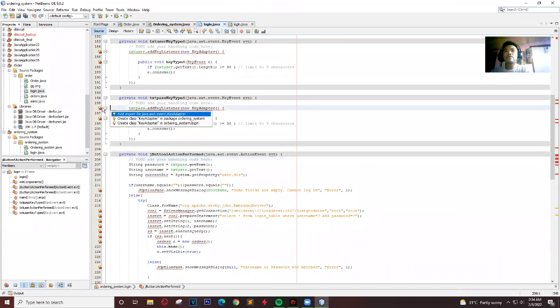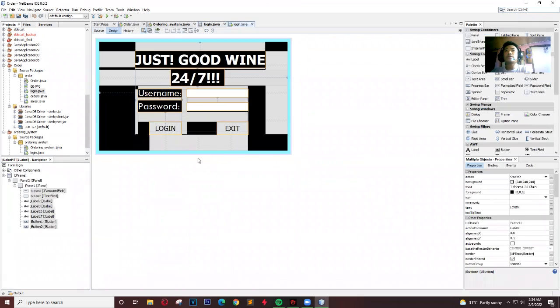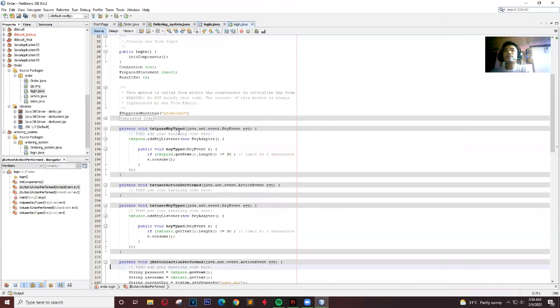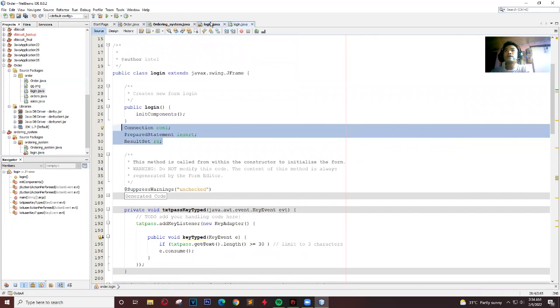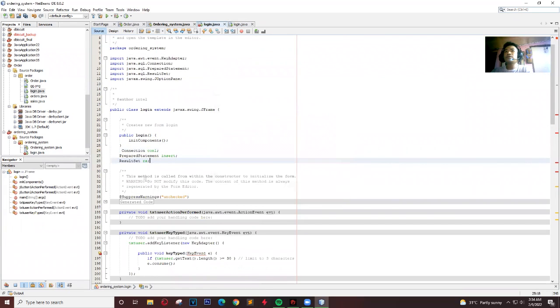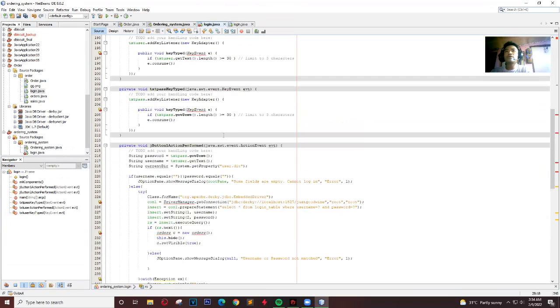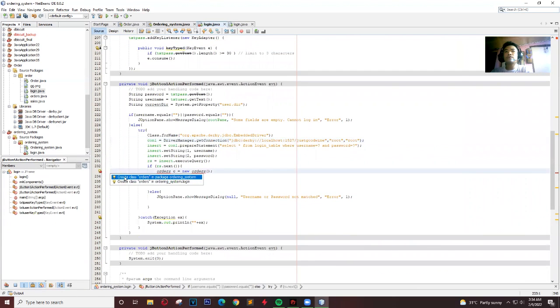In here we need to add imports. We need to import the Java JOptionPane, and we also need to import the connection. I mean, we need to create and initialize, and then import the connection. Just import all of those, and then we're good to go.